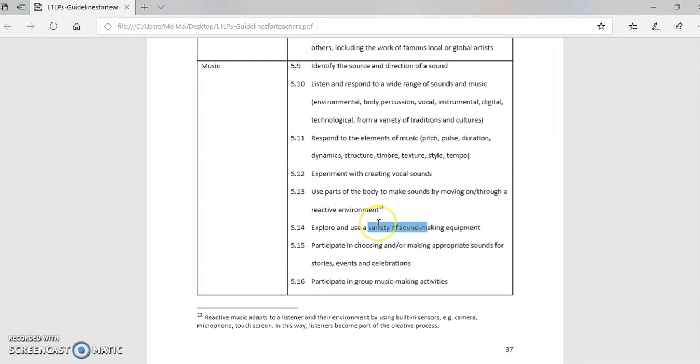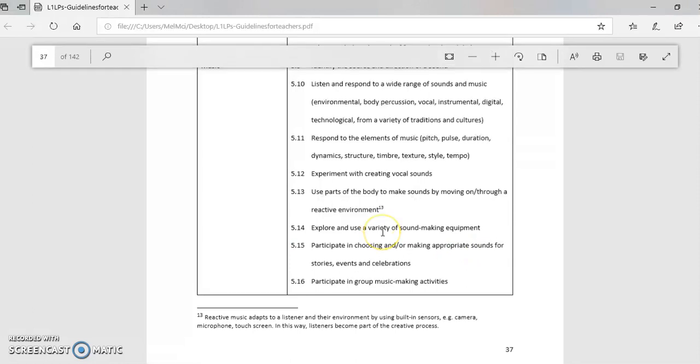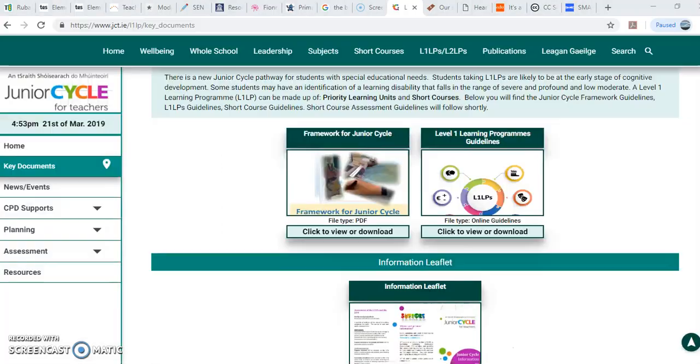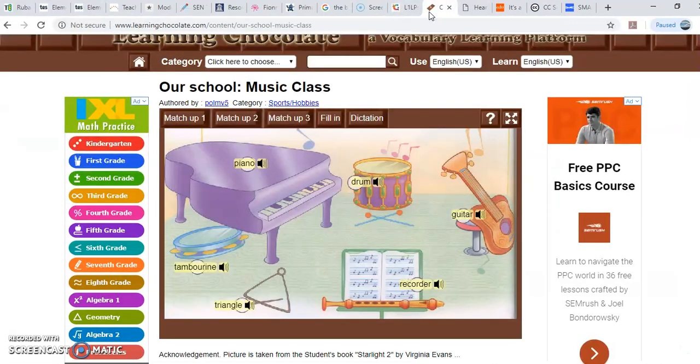And because I would have students in both moderate ability and also in severe and profound, I often have to differentiate accordingly with my websites and with my worksheets. And I like to use a combination of both. So when I'm starting off, I do a quick Google, and I found some great websites online.